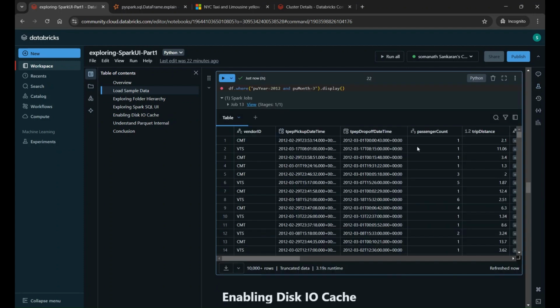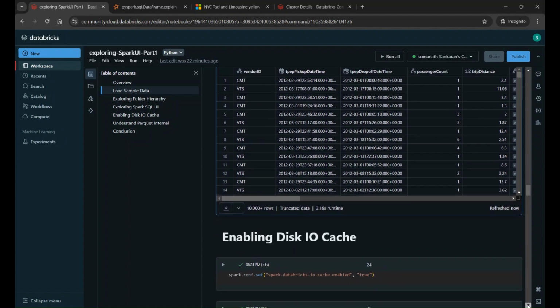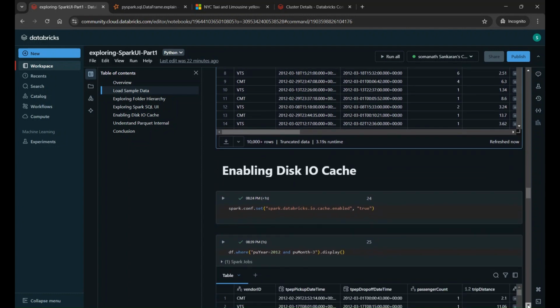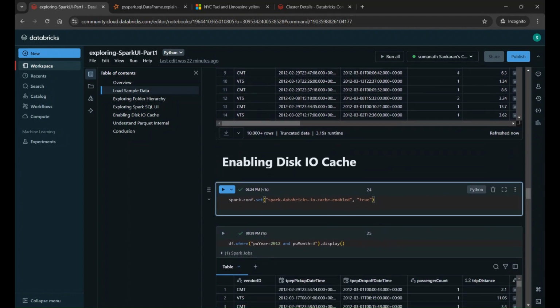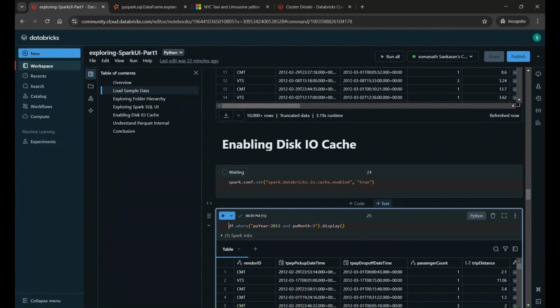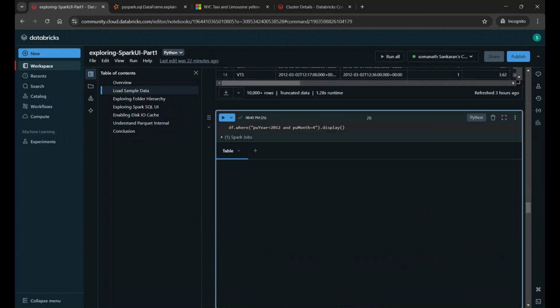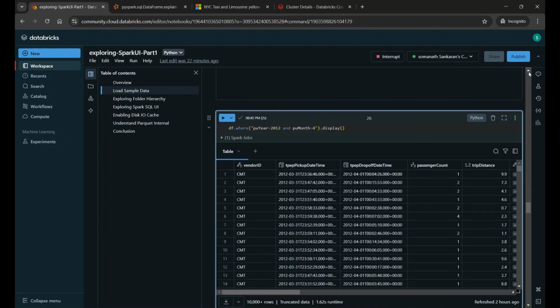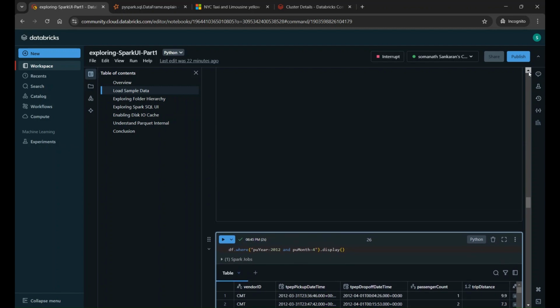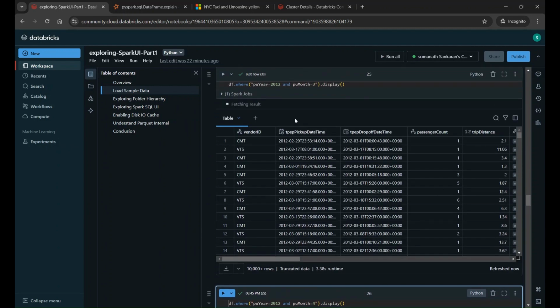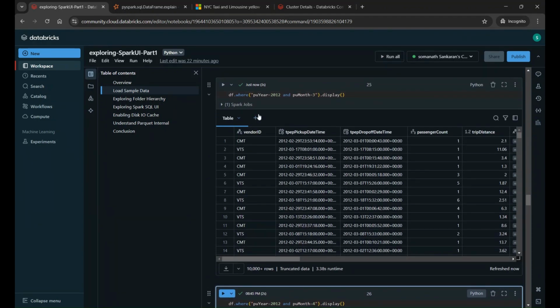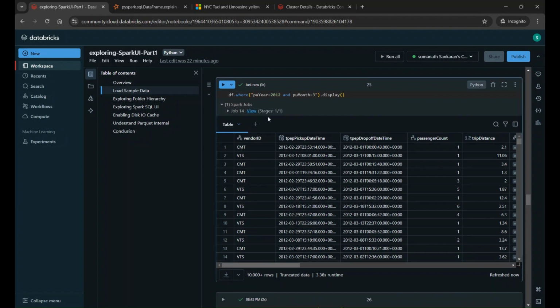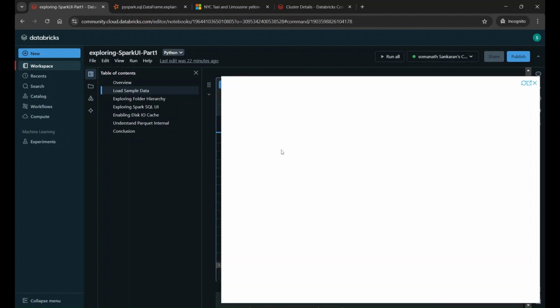Typically you have heard about df.cache or dataframe.cache or persist, but that is the old way of doing things. Especially for the Parquet file format, we have the disk IO cache. You can just enable this property. Once you enable this property and run the same query again, the very first time you will not see it giving results quickly. It will take similar time. Let me go and show you in the UI. But one thing would have clearly changed now.